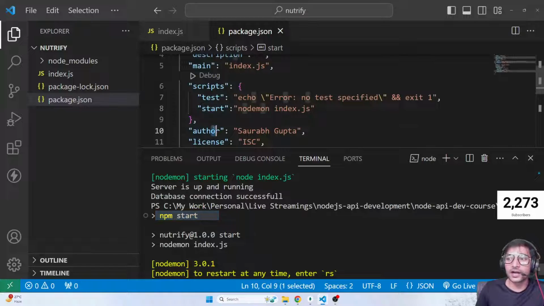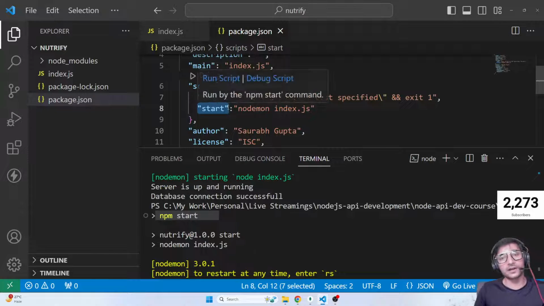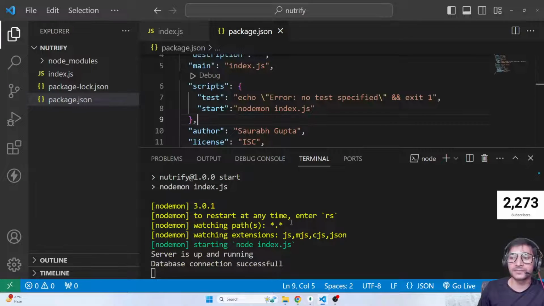We always put a command like this. So it doesn't matter which tool you're using. You mention that as an internal command. People just have to run npm start. Is that clear, guys? So I'm just showing you one basic script that we have added. We have added one custom command in our project, that is npm start. Is that clear, guys? All set?